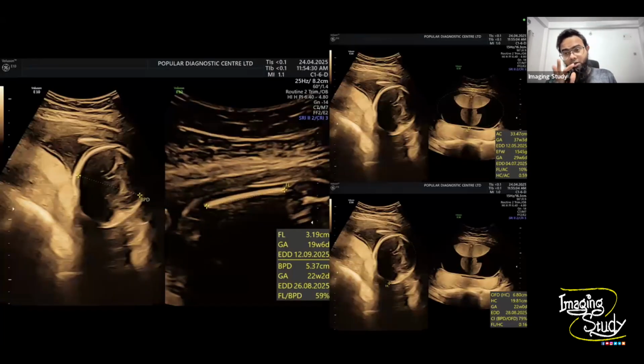Here, oh, you can already see the lesion. Here we have measured the biparietal diameter at around 22 weeks. The femoral length says around 20 weeks, so the difference is quite big. Head circumference is around 22 weeks, so BPD and head circumference are quite similar. Abdominal circumference says it's around 37 weeks of gestation. And what is this? So some abnormality is going on in the abdomen.